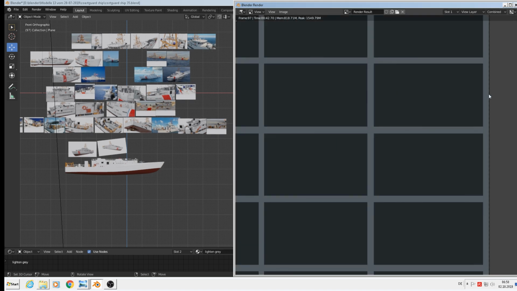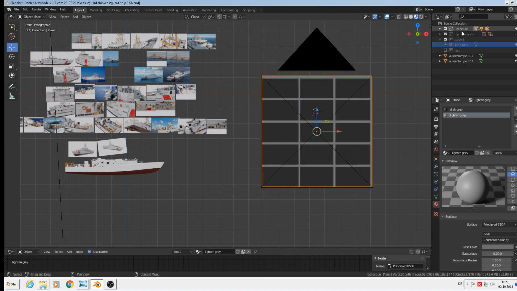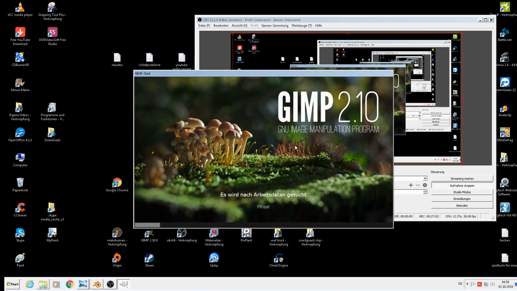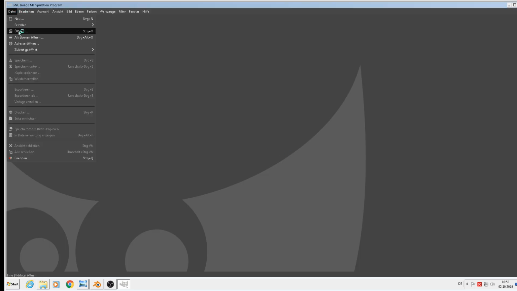So I see here we have a little space with alpha that I don't want. So I go to GIMP 2.10. It's a free program like Photoshop or so, but it is for free.